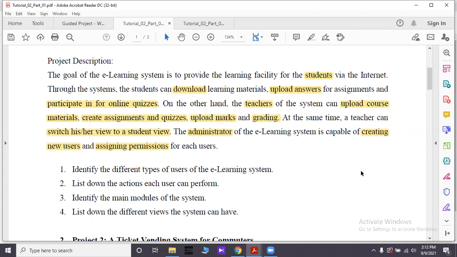When I modularize my project, what are the possible main modules and the different system views? You have to do it for your own projects also.